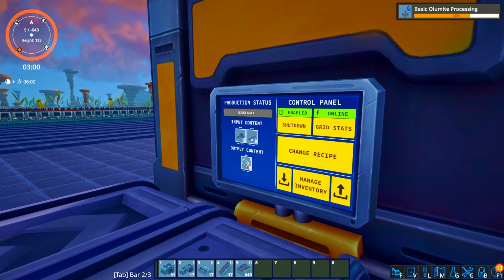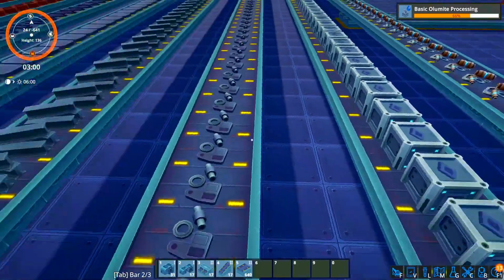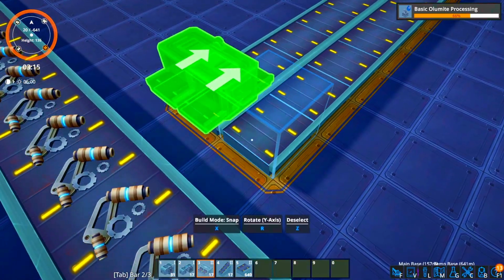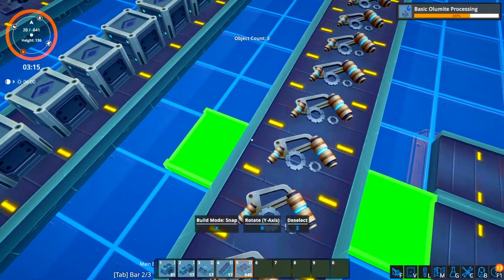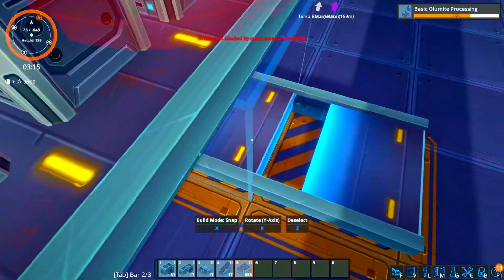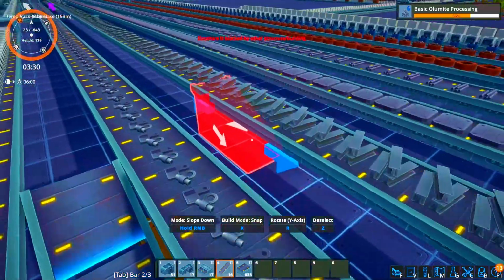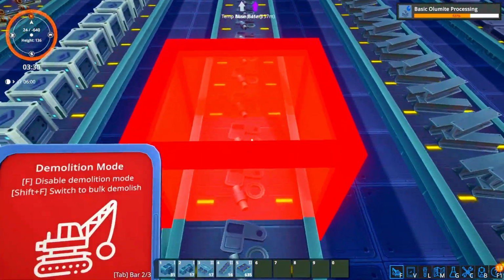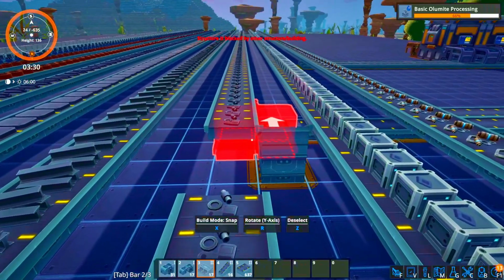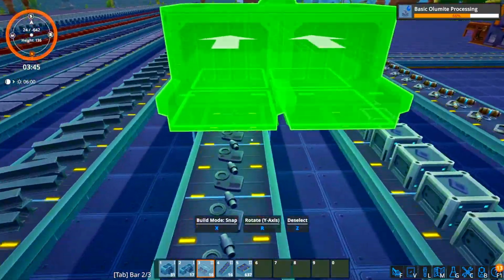So we need machine parts and rods. Okay, let's find them on the belt. There's the machine parts, and rods are over there. So machine parts are going to go on this belt here. So we'll bring that along to there. And then we'll put in a ramp to bring it down. And then we just need to put in one of these. There's the machine parts going in. Excellent. And then rods.